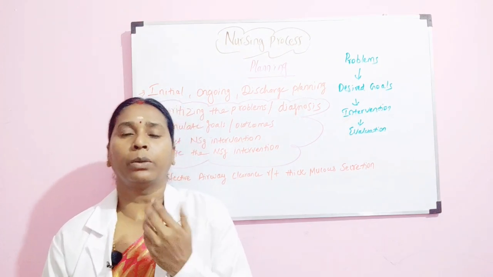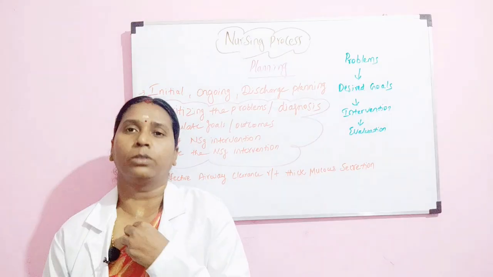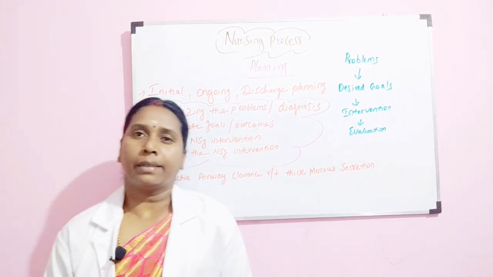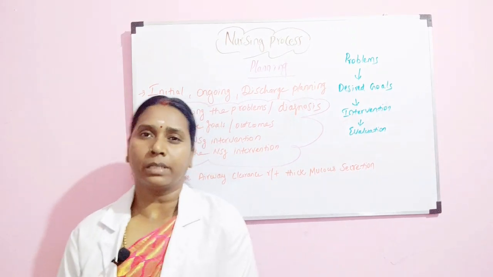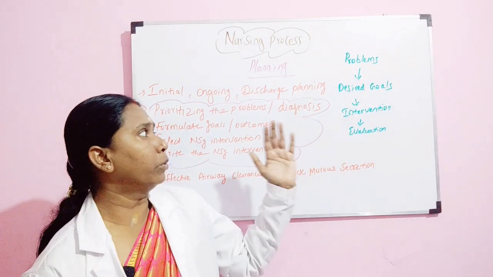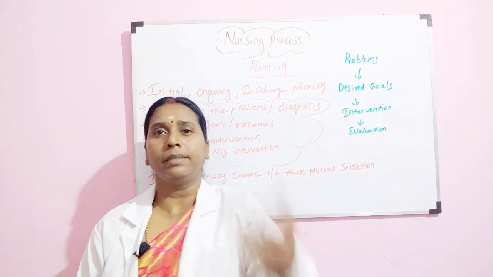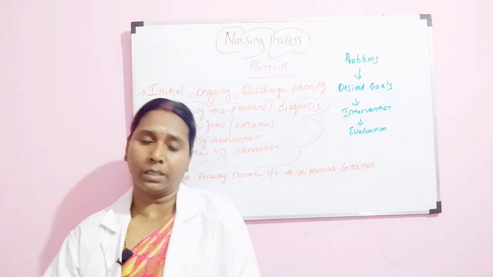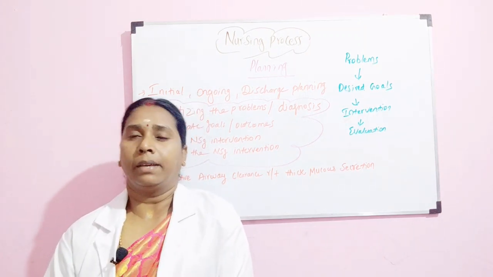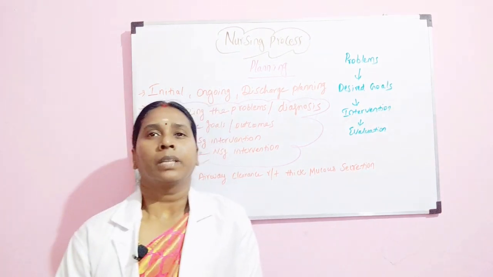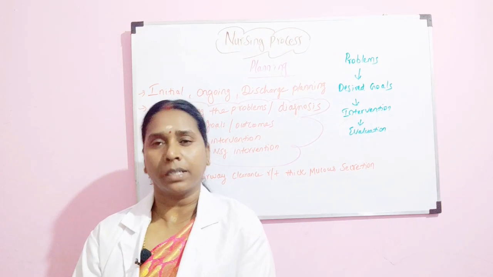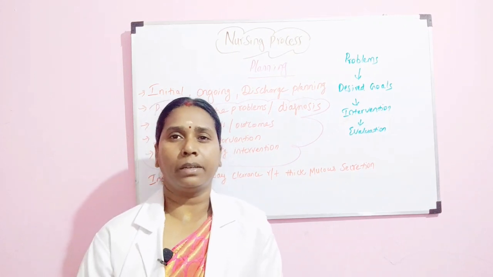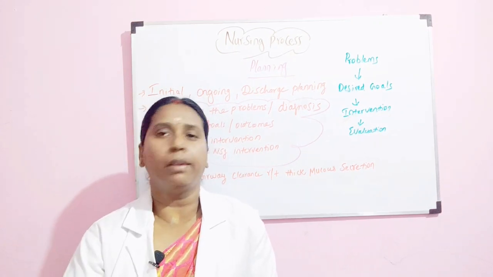So what will be your assessment? Anxiety, you have to assess the anxiety level of the patient, whether it is mild, moderate or severe anxiety. Then you have to set up your goals, that is, you have to decrease the anxiety level of the patient. So what are all the nursing interventions you will be doing? You have to first assess the anxiety level, then you have to explain the condition to the patient. So explain the condition in the sense you have to tell, see there is some infection in the lungs and because of that you are having breathing difficulty. Okay, nothing to worry. So explain the condition to the patient.